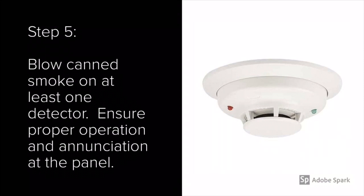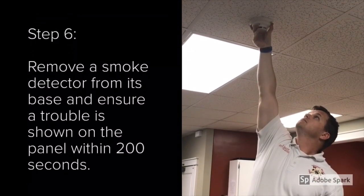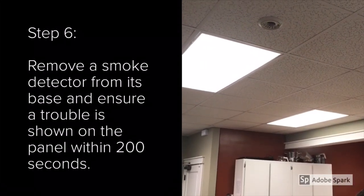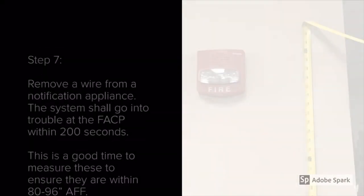I also want, if it is an addressable panel, the actual device number and a location. In step 6, I remove a smoke detector from its base to ensure that a trouble is enunciated at the fire alarm control panel within 200 seconds. This is to ensure that we have supervision on our smoke detectors.